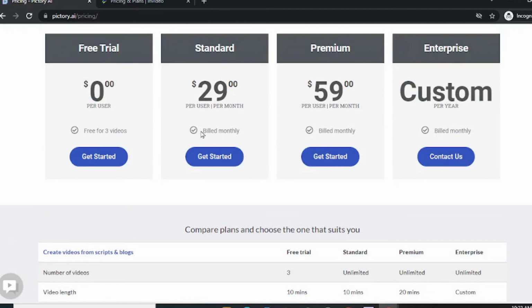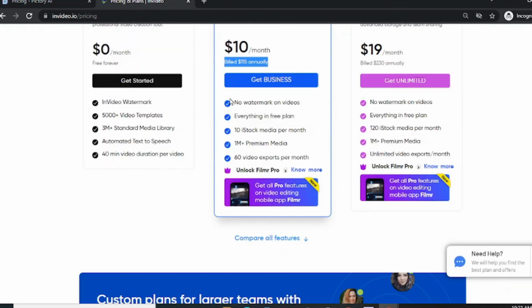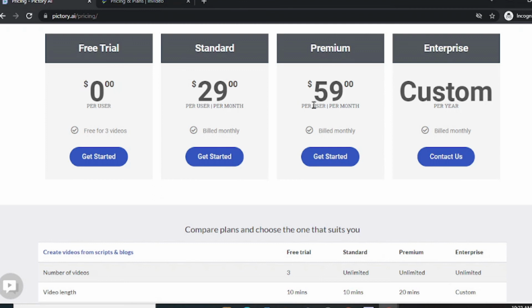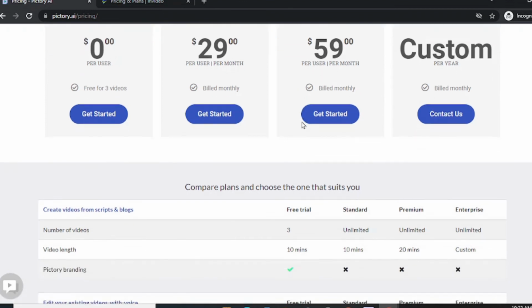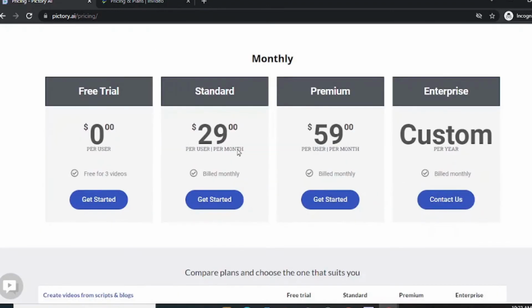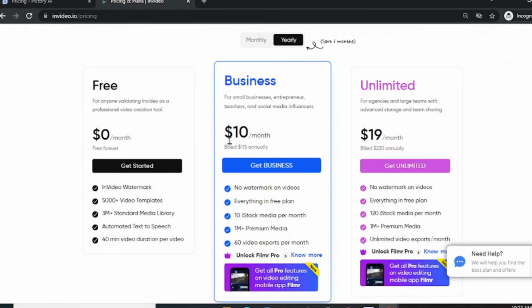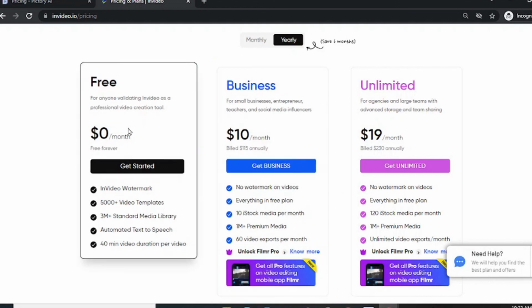Now, with that said, I would go for Invideo if you want to save a little bit more, and it does the same work or even better than Pictory. I've had a bad experience with Pictory. I don't know why it couldn't let me even turn my text into a video, but that's my personal experience. It doesn't mean it will be the same experience for you as well. This is quite expensive if you're just looking for a simple tool that you use here and there. I would recommend you go with Invideo. It is cheaper and way more flexible with no watermark, even though you're using the $10 per month pricing option.